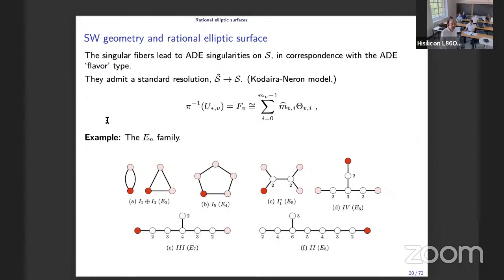Okay, so in this resolved rational surface, you need to resolve all the singularities, and they're done in a standard way. They have standard ADE singularities that many of you have seen in F-theory and so on. So they have a resolution where you have a reducible fiber now. When you resolve the singularity, you get a bunch of P1s that intersect in the shape of a Dynkin diagram for an EN type or ADE type singularity.